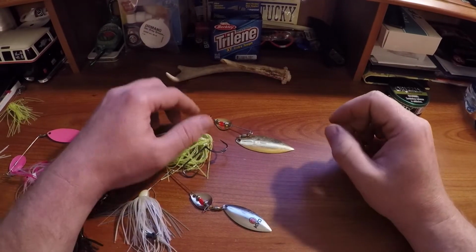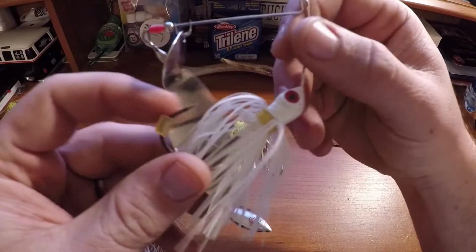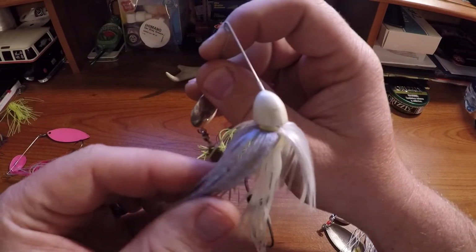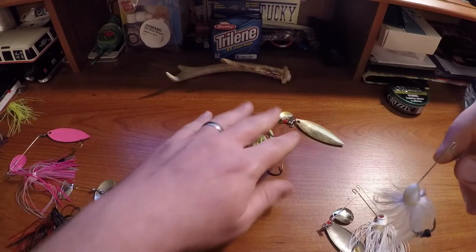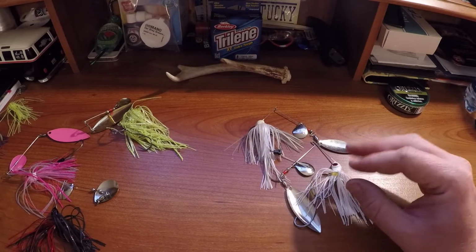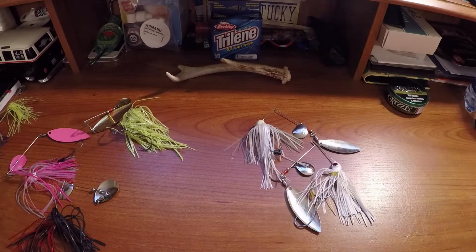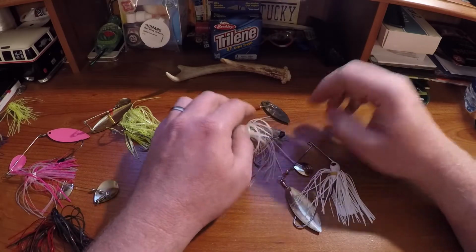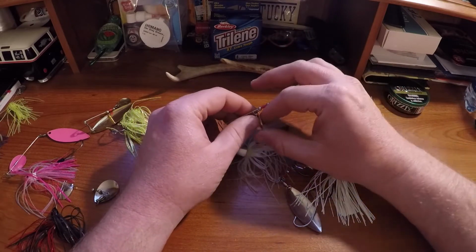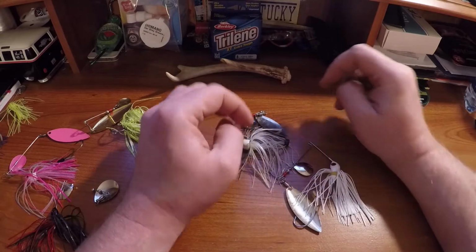The skirts on these: the white skirt, like this one, solid white, and then you have this one here that's got white but a little bit of blue pearl in it. You can see there. Those two here, you're going to be fishing. Now the skirt color, this would be more your clear water, because they can see it better, and they're going to be like, that's a big shad running through the water. This is going to be more your clear water colors. Then it's got the clear water blade on it, the willow blade. It's one willow blade, one Colorado blade, to give a little more vibration, a little more flash in the clear water.